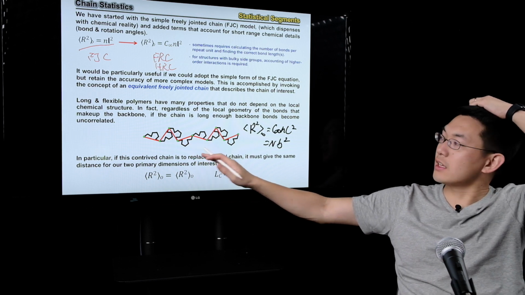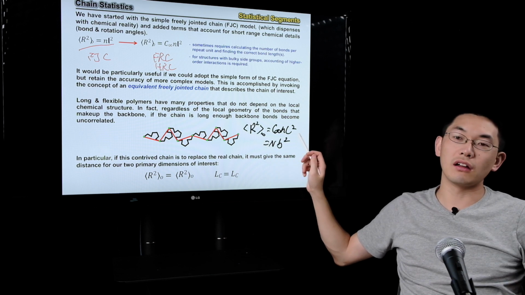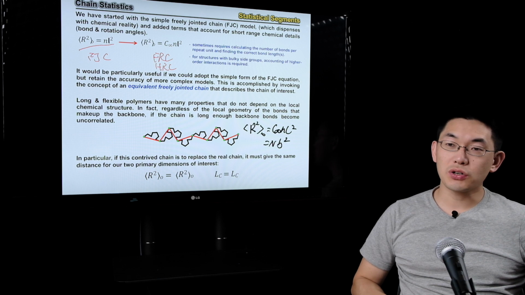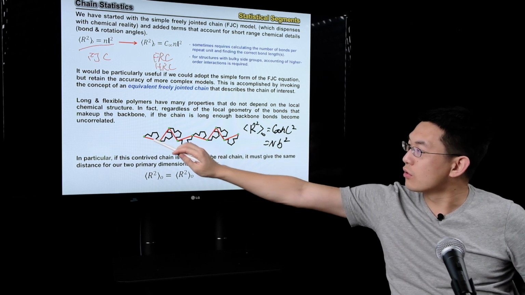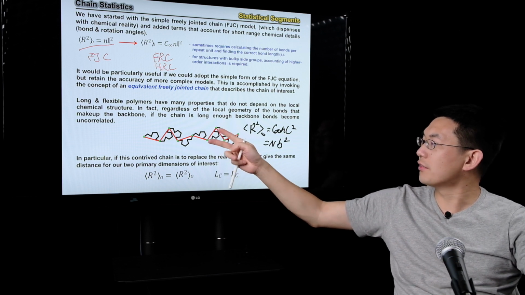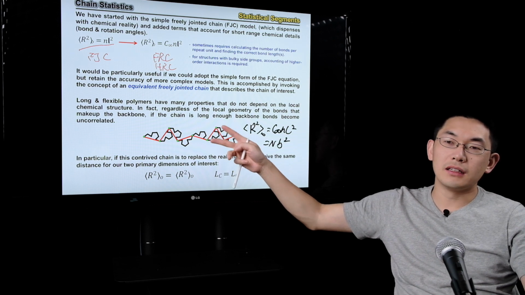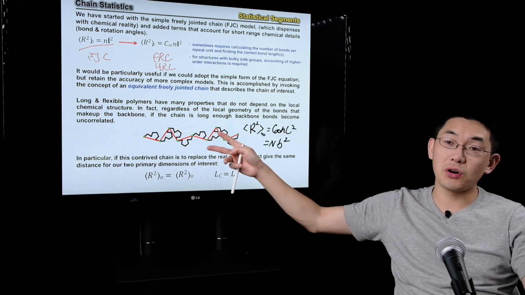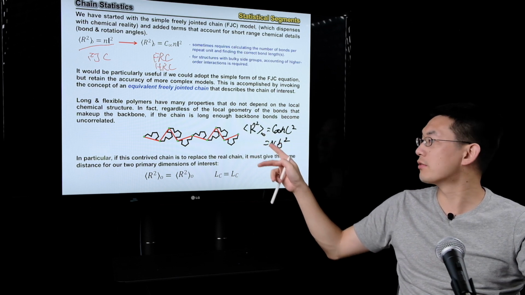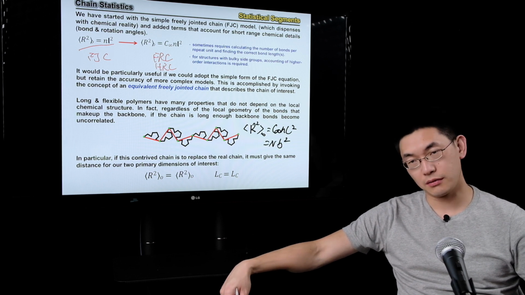So that means your end-to-end distance will equal C infinity n l squared, as I show here, what we know in the free rotation chain model. But in the free joint chain model, if we can visualize it, we can draw a number of N bonds, but now the bond length will be different. It can be slightly longer than a single bond, but if N b squared is equal to the end-to-end distance, which means it will be a free joint chain, then we can describe the same length scale for the molecule as well.